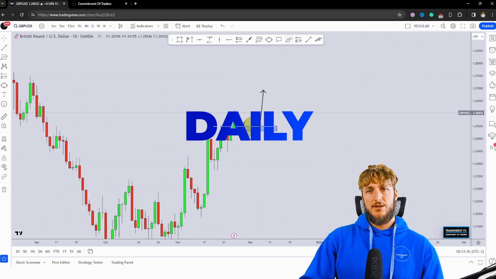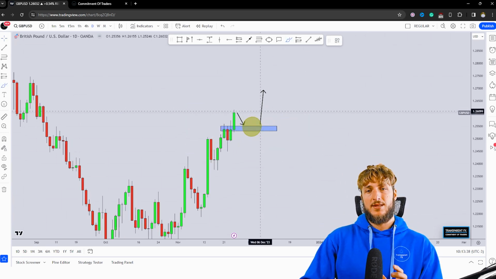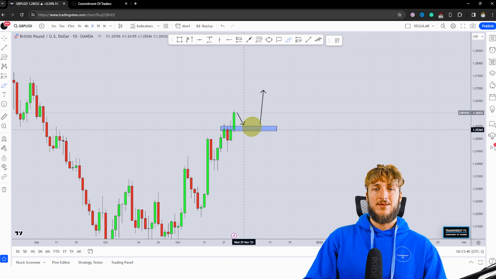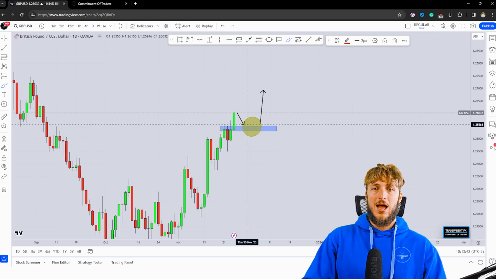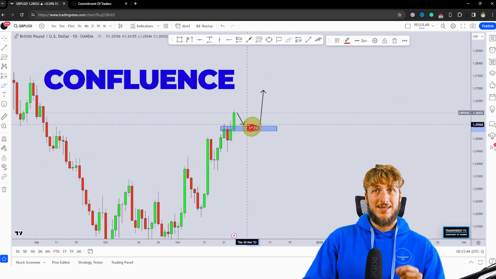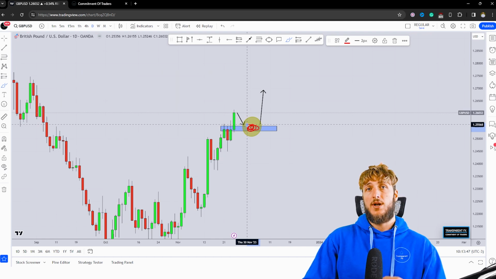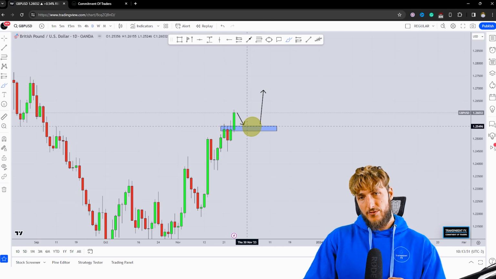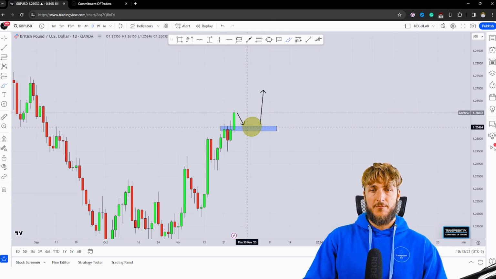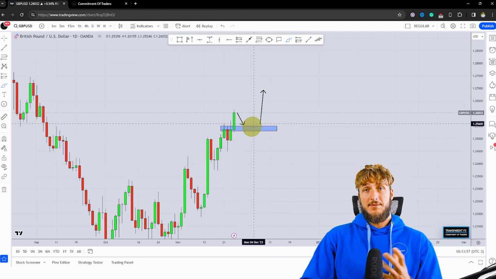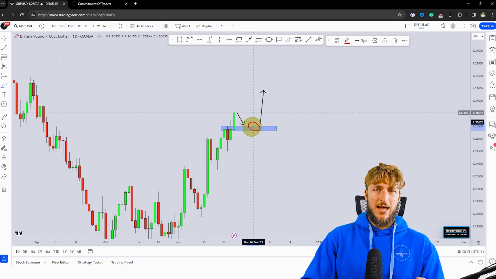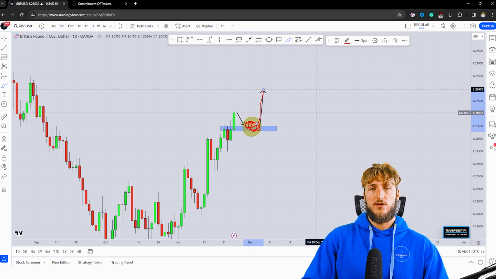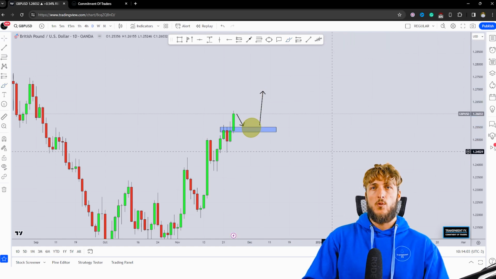Now, considering the fact that we could see at any moment now institutions starting to enter longs again for GBP USD, a confluence of support area is definitely an area inside of which we would have good probabilities of seeing that institutional longing. So if the market will go and retrace to this area and we start to see net positions getting increased, that is definitely a good thing. And that is how I would be potentially looking for this potential move to the upside away from this area.